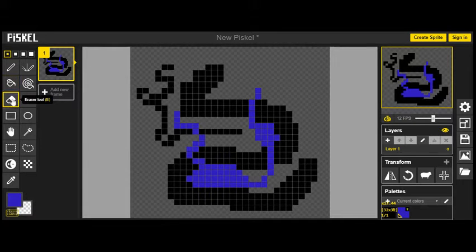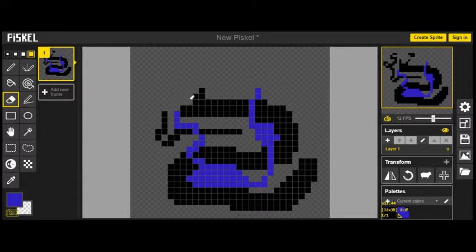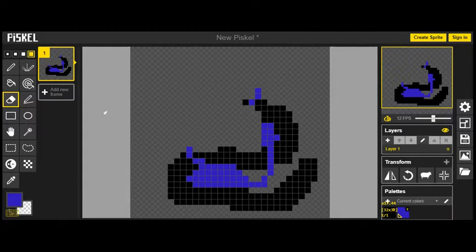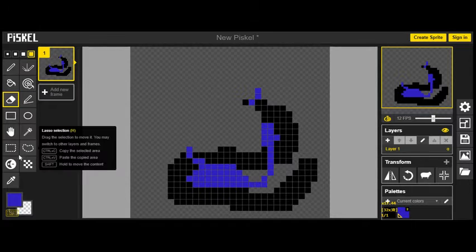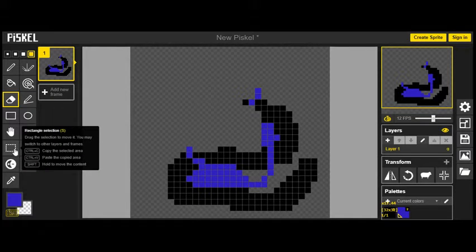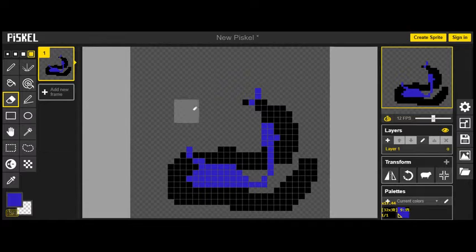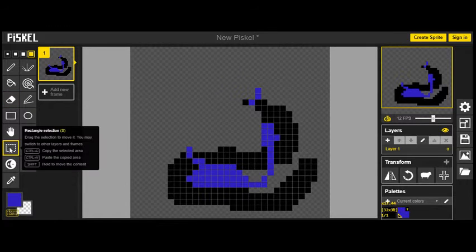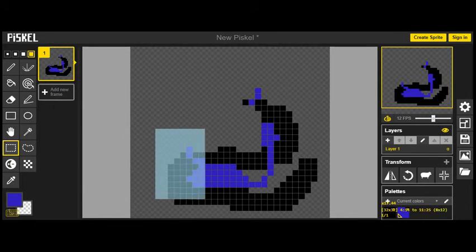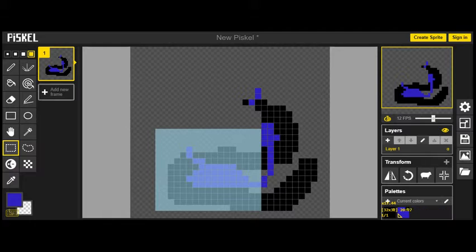The eraser tool, if I go, oops, didn't want that, I can use this tool to erase it. And again, if it's taking me too long, I can just make my pencil head, or in this case, my eraser head larger, and I can do it that way. And then these are selection tools. You can do a rectangular selection tool where you can choose a rectangle's worth of stuff to select.